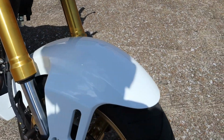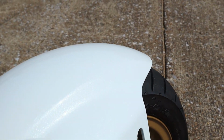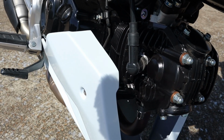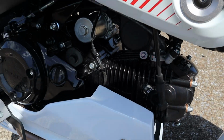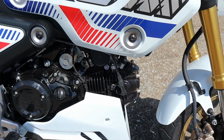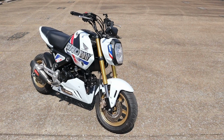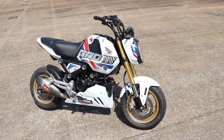And here's the front fender. See if we can catch some of that pearl. And then the belly pan. But yeah, I'm really, really pumped with how things are turning out so far. And of course, this is only the beginning. We've got a lot more mods coming.